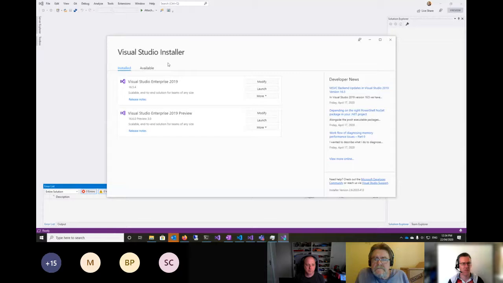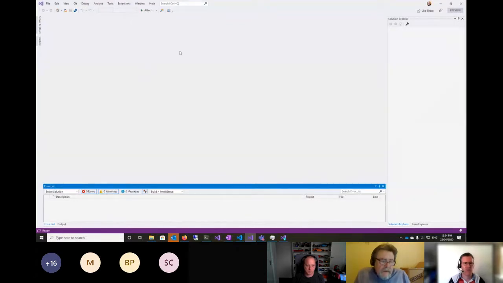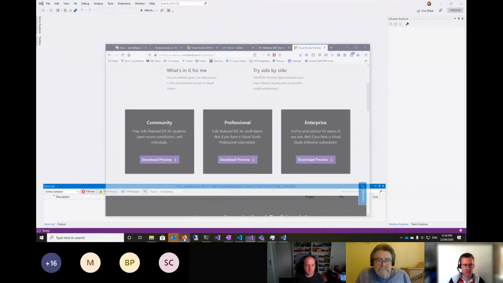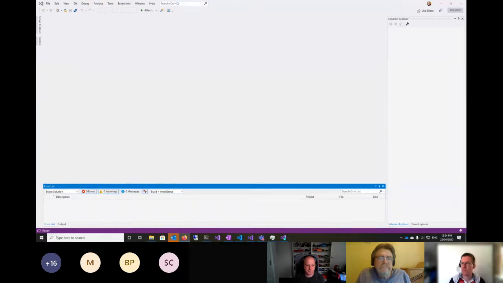Likewise, you might have older versions of VS like 2017. They'll run side by side and they pretty much don't interfere with each other. So you can update the preview, update the release version, and that works pretty nicely. Anyway, this is the preview version, and I thought, well, let's go through some of those release notes. I'm just going to push that off to the side here and try out a few things.